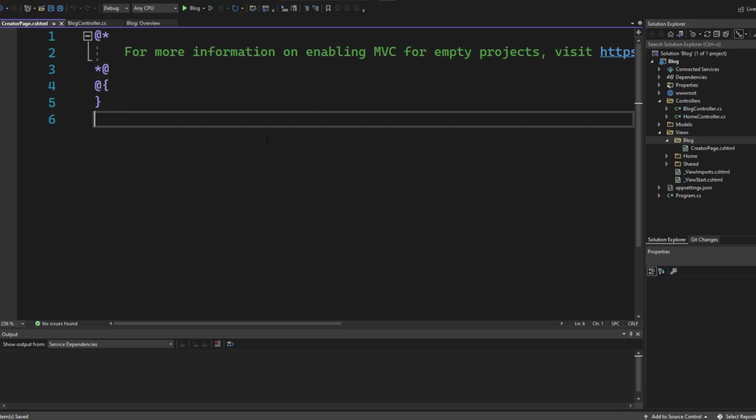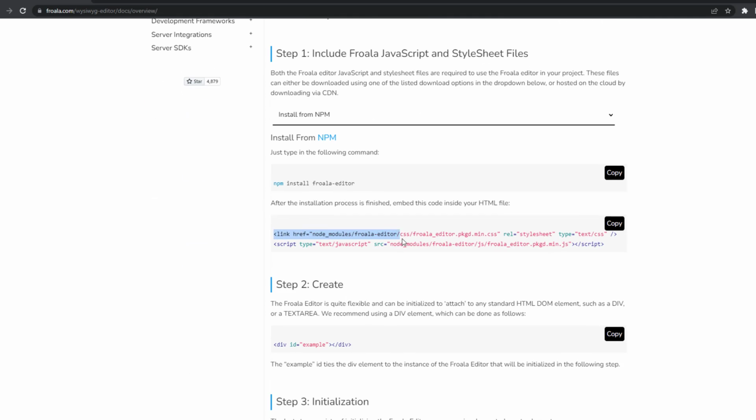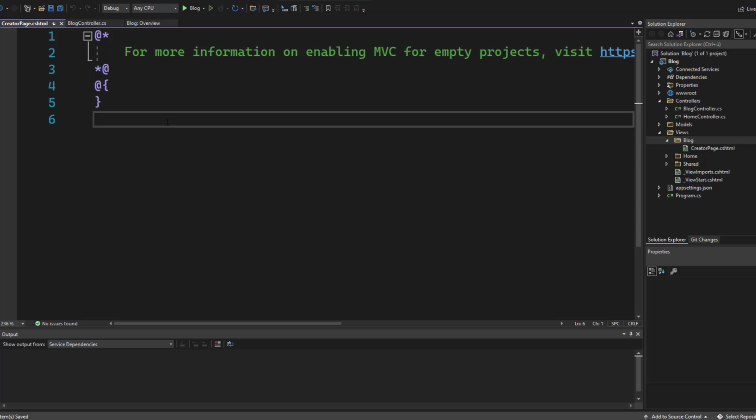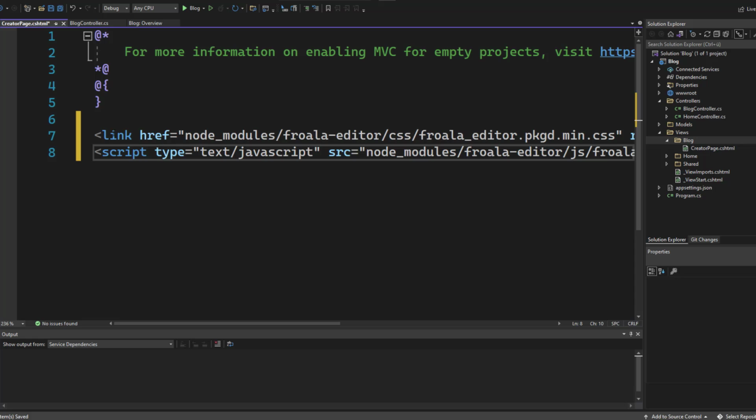And inside here, we now have to connect the CSS and JavaScript files from the Froala editor. So go ahead and open up the documentation again. Now simply scroll down until you can find these two referencing lines here. Let's copy them over. And let me paste them right here inside of the view, where we have to adjust them. So first of all, those elements here are referencing the CSS and the JavaScript. You can see that they are pointing to a folder called node_modules, right? Because we copied them over from the Node.js section. However, we don't have that node_modules folder. So select node_modules/froala-editor and replace it.